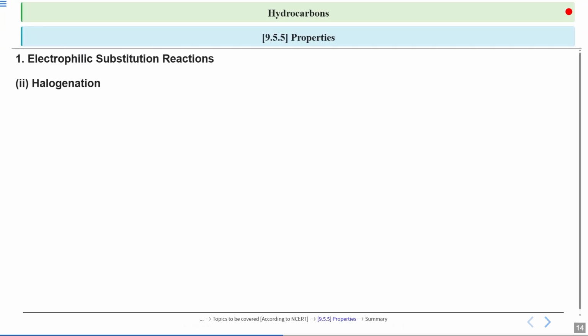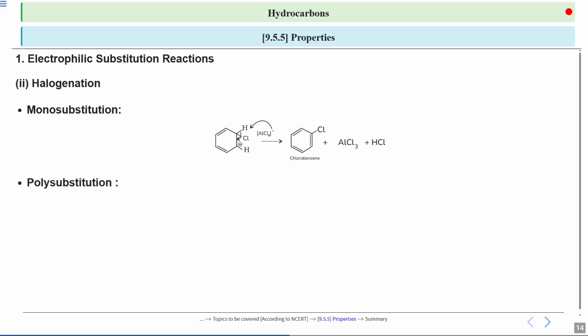Continuing about the halogenation reaction, here we see mono substitution. Here only one hydrogen atom on the benzene ring is replaced by a halogen atom such as chlorine or bromine. Here we have taken the example of chlorine, where your AlCl3 has generated what? It is generating a Cl+. Now that Cl+ must have reacted with the benzene to form this sigma complex, and further the AlCl4- is taking the hydrogen from here. So AlCl4- is acting as a base and creating a chlorobenzene along with AlCl3 and HCl. Next, we can move on to polysubstitution.